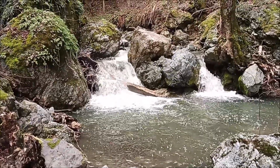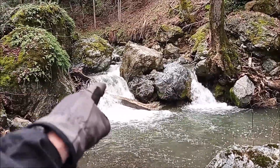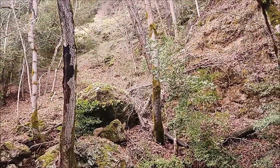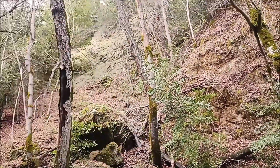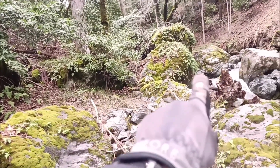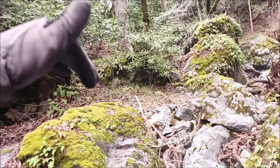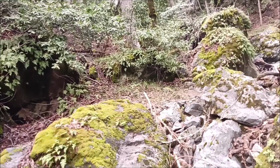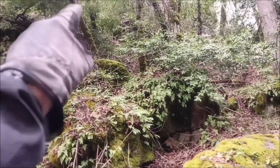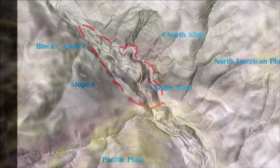Okay, here's that waterfall. This one was just barely running last year, but now it's also coming over the other side. But there you can see that hillside up there is just crumbly rock all the way up. Like I say, the creek goes up here, and then there's a big horseshoe bend, and then it goes straight again. And right at that first bend is a big slide area, and that was the end of the tectonic block where I hiked to last week. And that slide comes all the way down from there.